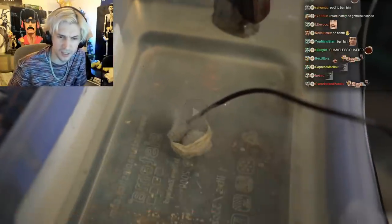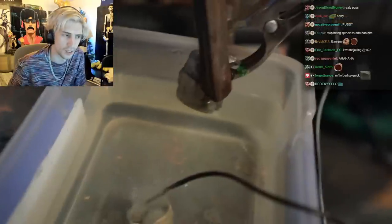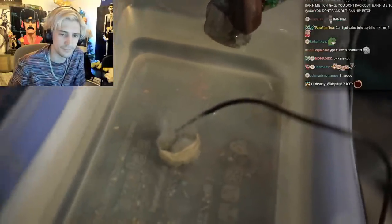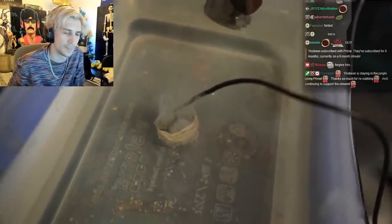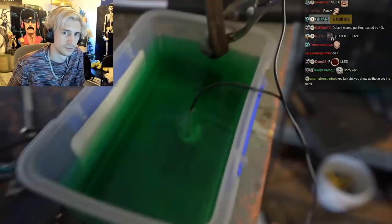Waiting is my best bet. And the first thing I need to do is make a bath filled with the metal I want to plate in, which is nickel. So I just got two nickel plates and put them in a vinegar solution, and then got this wire and attached it to both plates. And then, very quickly, the bath turned from clear to green, meaning it's now filled with nickel.